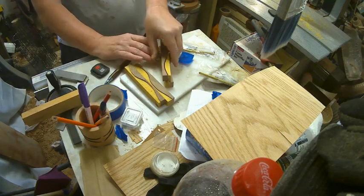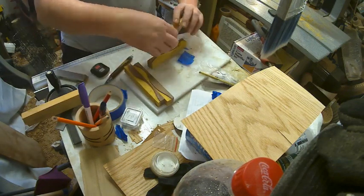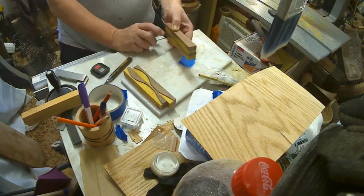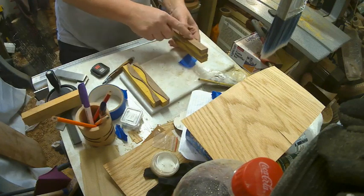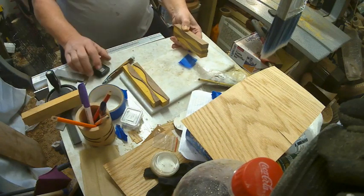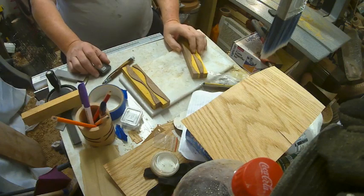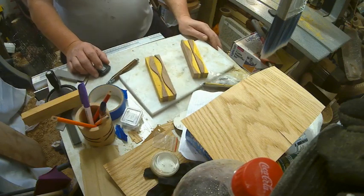on top like that, take them all back together again, and cut them on the bandsaw. So I'll bring you back when it's ready to cut this one on the back. Sorry, I'm getting ahead of myself. First of all, we've got to glue all of these together.